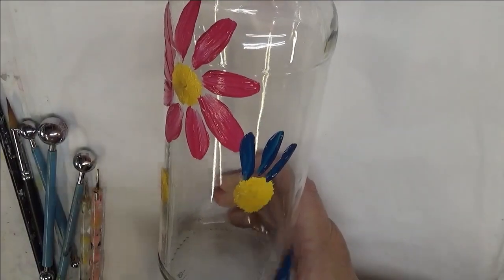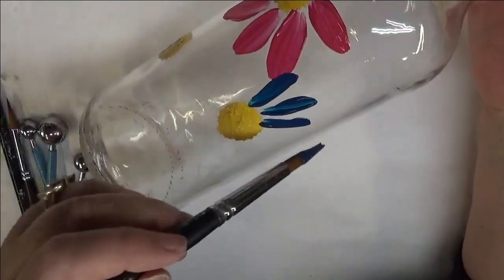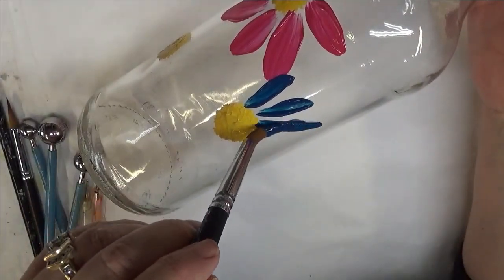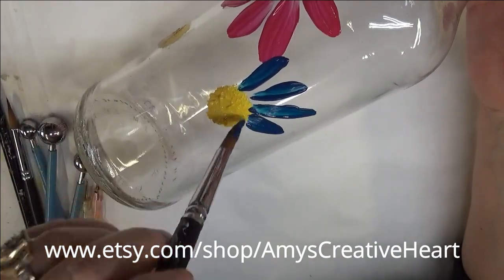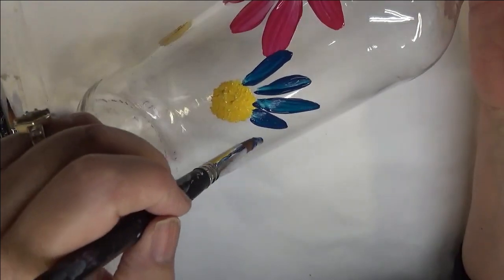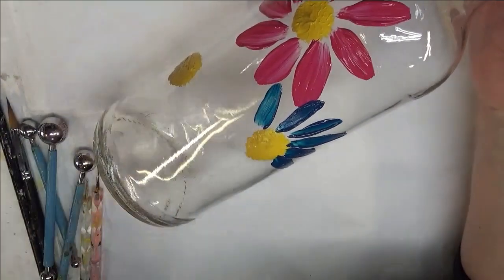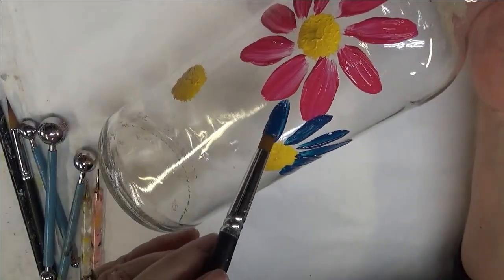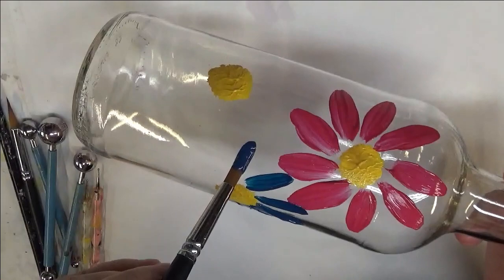So I can do shorter little strokes. I mean, this is a different size brush. If you want, you can clean off your brushes and just use the same brush for each stroke. That's up to you. But I like to vary my strokes as much as possible, because they definitely don't have to be the same size or length.